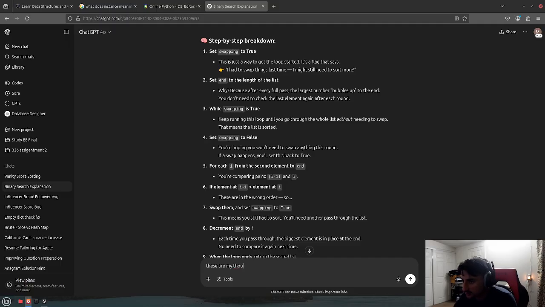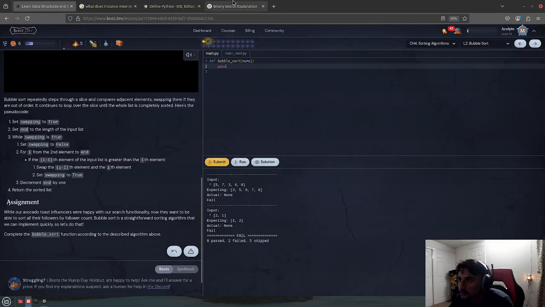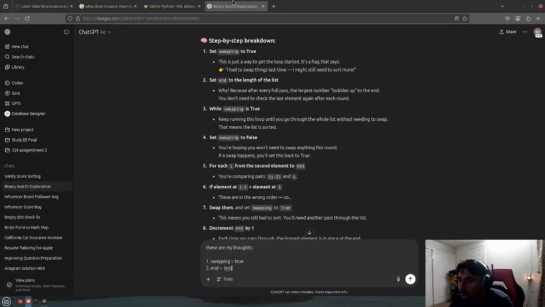So I'm gonna just tell ChatGPT these are my thoughts and see what it says. One, it says set swapping to true, so swapping is equal to true. And two, set end, so end is equal to the length of the list.